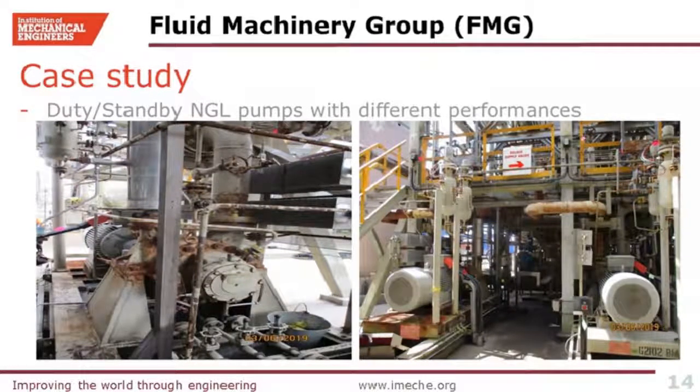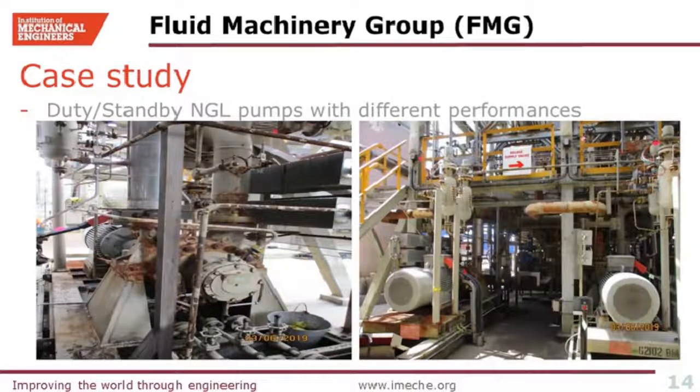We can then use the Q&A session to share ideas and discuss the case. And at the end of the Q&A session, I will explain what the problem is with this pump. So here we have two identical NGL pumps, but one of them has a different performance, or is underperforming compared to the other one. These two NGL pumps are identical, at least based on the data sheet and manufacturing drawings that we have. Pumps are receiving NGL from a vessel and discharging it to an export pipeline.